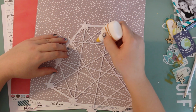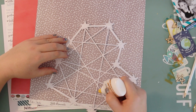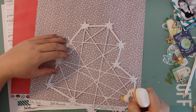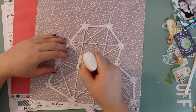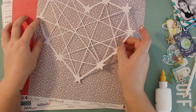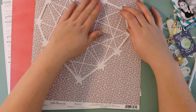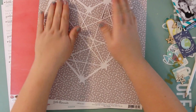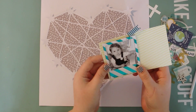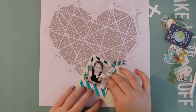It's really nice, and I just used my fine line bottle to apply some glue to the little fiddly bits of this cut file. That's the only thing when you're working with intricate designs like this. It's really great to have one of these fine line bottles, just so that you can stick things down without creating too much of a gluey mess, basically. So I'm sticking it down, and then I'm not sure if I cut all of it on camera. I don't think I did. So I just didn't want you to have to see me do that painstaking task.